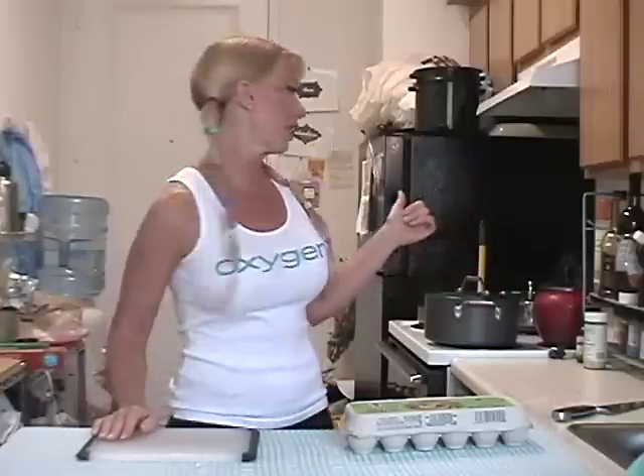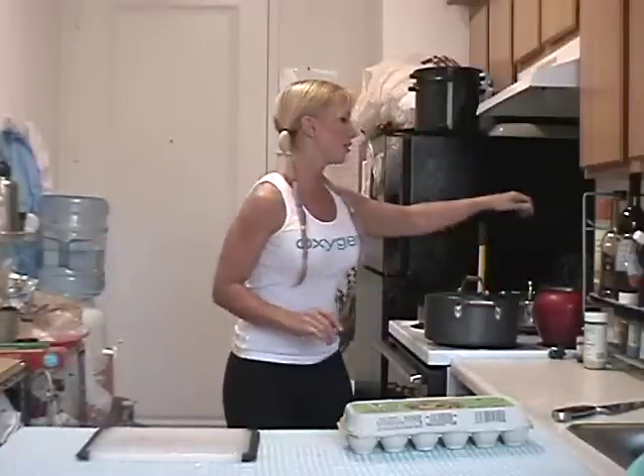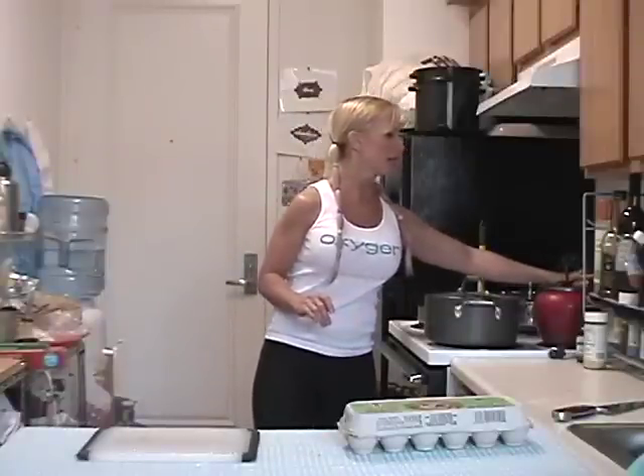Keep the lid on. It's good if you have a glass lid so you can check once the bubbles start coming up. Then you turn the heat off and set your timer for 12 minutes. Once that timer goes off, your eggs are done. They're actually cooking even when they're not boiling. I already have them heated, so I'm just going to let them go through the cooking process now.